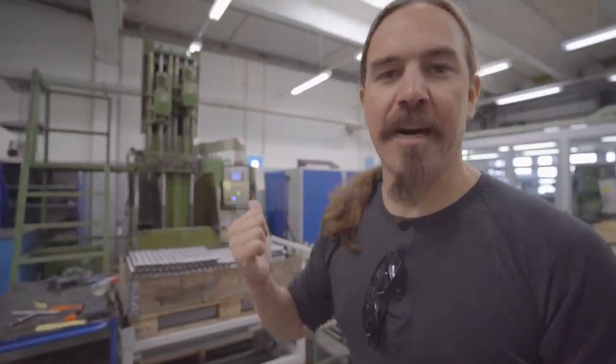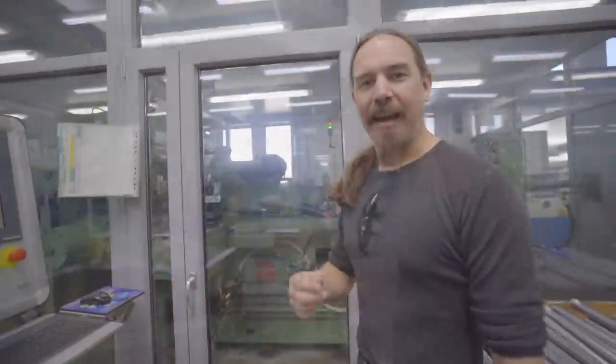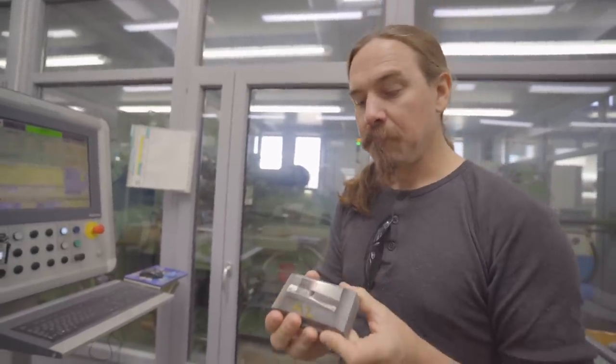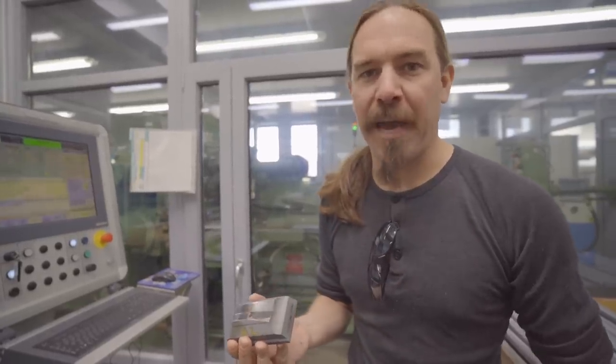Here we have the honing being done — looks like two barrels at a time — smoothing out the hole in the bore prior to going on to the actual hammer forging machine. And then this is the hammer forging machine itself. If we get a closer look in, you can see the hammers working. There are four hammers that work at 90 degrees to each other — two here and two here — repeating at an extremely high rate. Here is one of the actual hammers. These things are dense — this is carbide as well. Literally squeezing a tube of steel down to forge it over the rifling mandrel. Really cool.